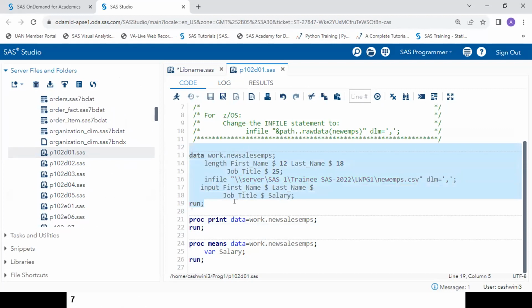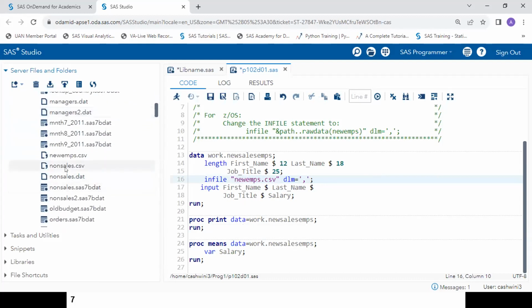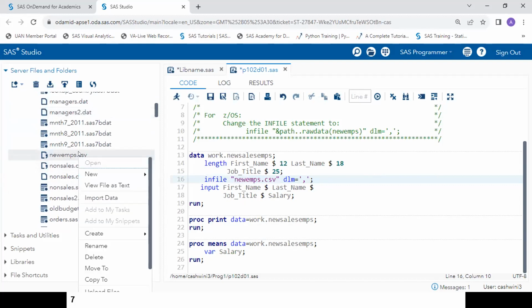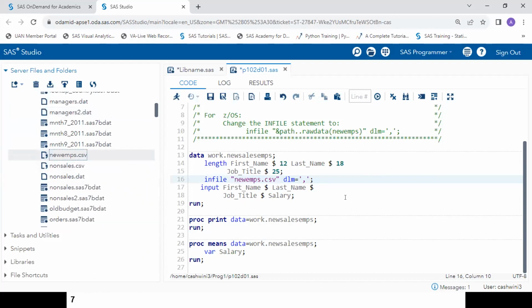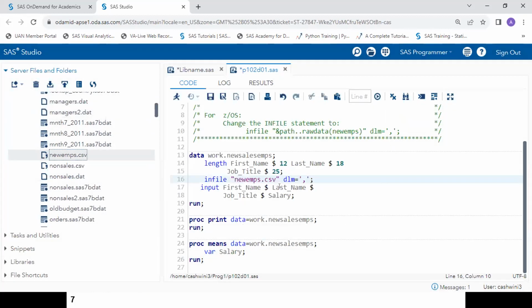When I described this data step, it tells SAS that you are trying to create a data set, reading from a raw file which is saved at a specific location. Because it's in the SAS environment now, the location for this file is going to vary. So we are going to give the location for new cells EMPS, which is within your SAS server, your dedicated server provided.